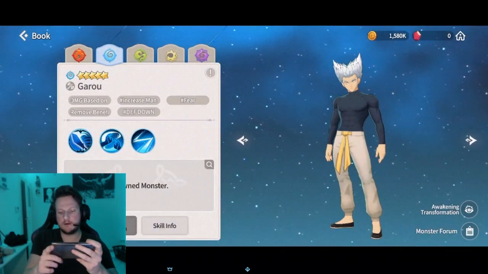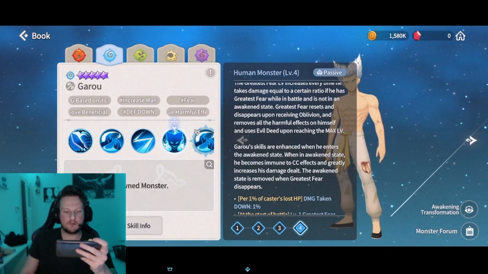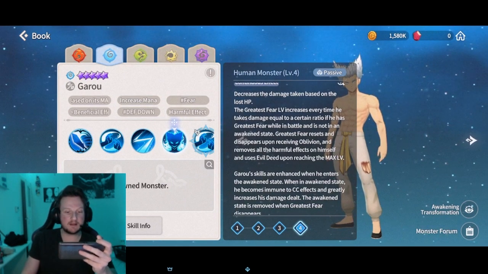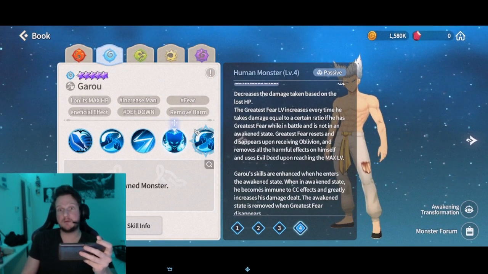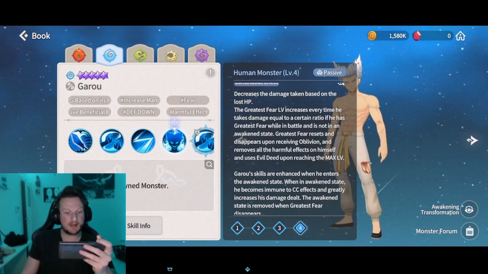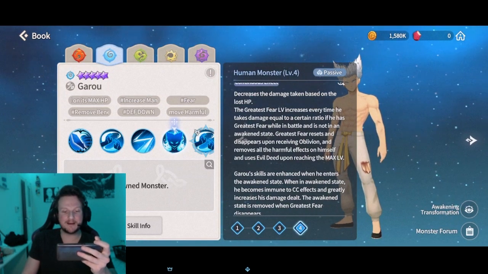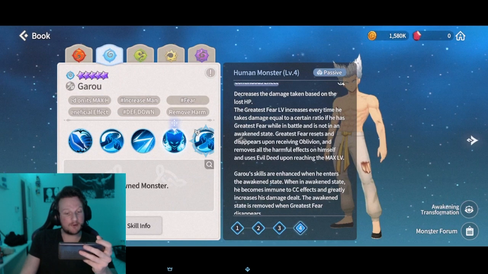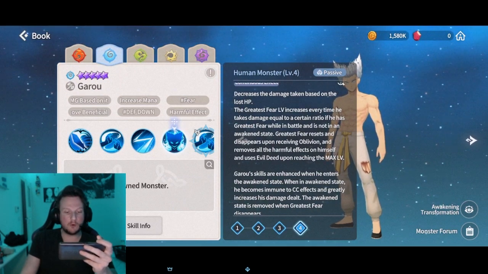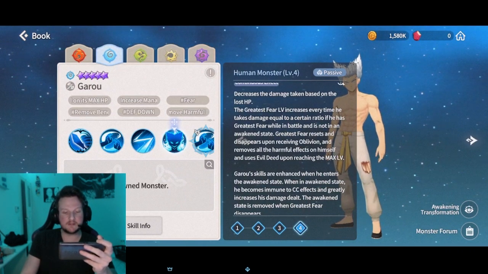Now we have Garrow. Let's go to the Awakening transformation and the skill information. We should probably read the passive first. So there we have it. Decreases the damage taken based on the lost HP. So he takes less damage when he's lower. And the greatest fear level increases every time he takes damage equal to a certain ratio, if he has greatest fear while in battle and is not in an awakened state. Greatest fear resets and disappears upon receiving Oblivion and removes all the harmful effects on himself and uses Evil Deed upon reaching the max level.